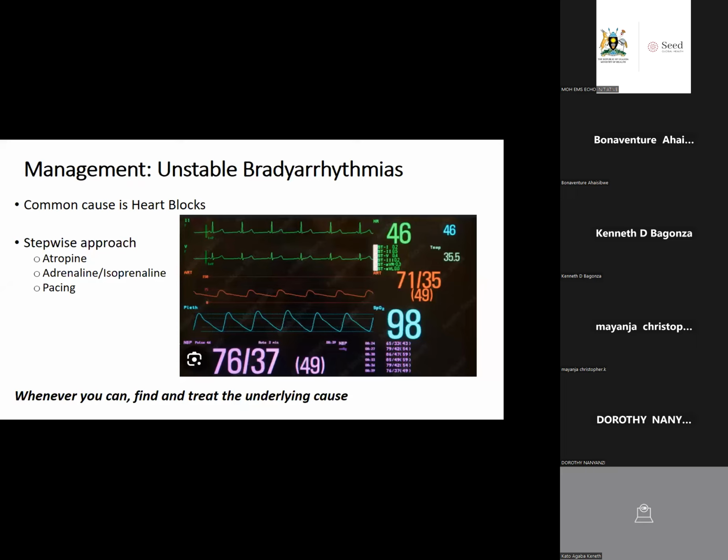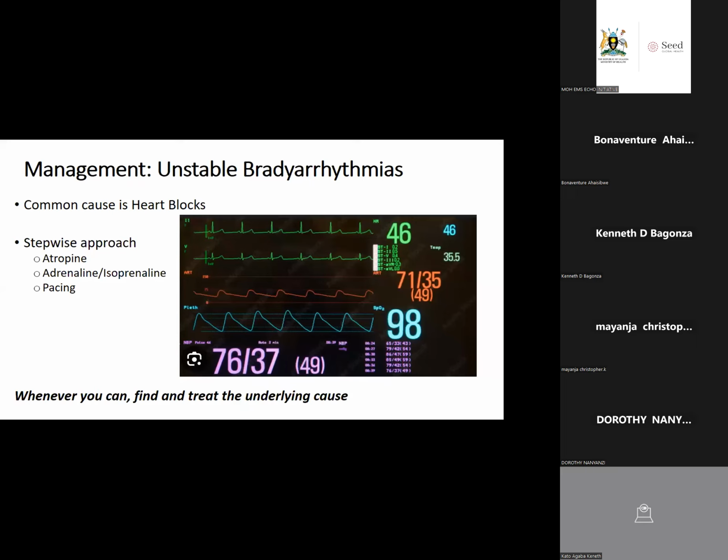In the clinical setting, the behavior is that usually you'll give a patient atropine, the heart rate will increase, but then it will start to go down again. Then you give another bolus of atropine, the heart rate increases, then it starts to go down again. So usually, by the time I've given the second atropine, I am planning on other management modalities because I know atropine is not going to cut it, because it's just giving me transient increases in heart rate.